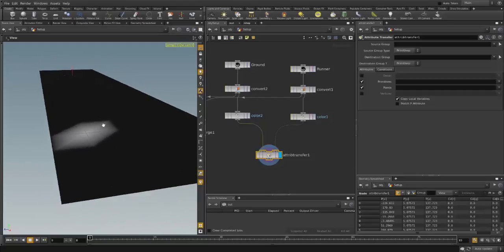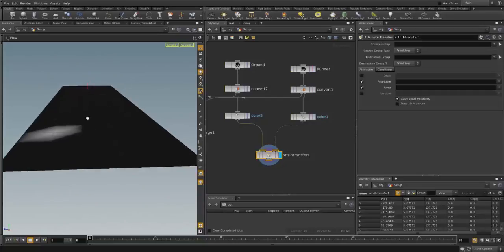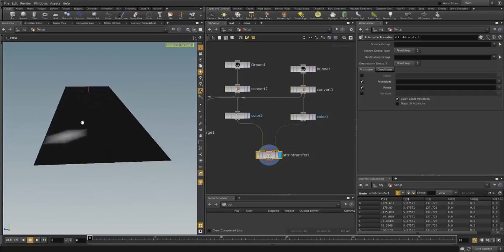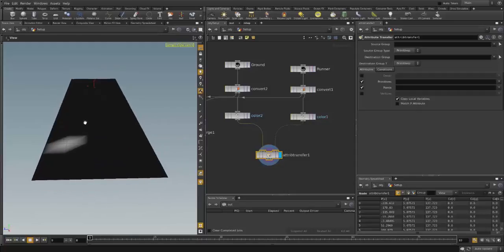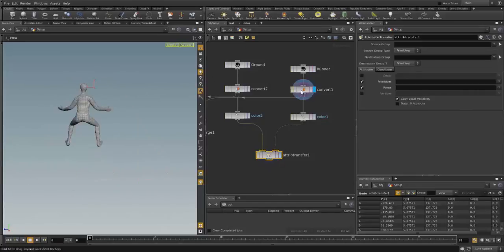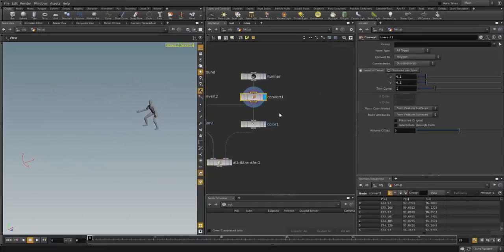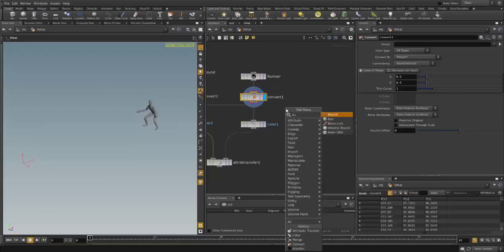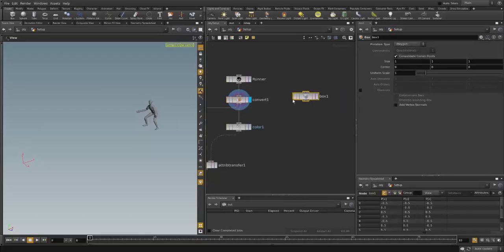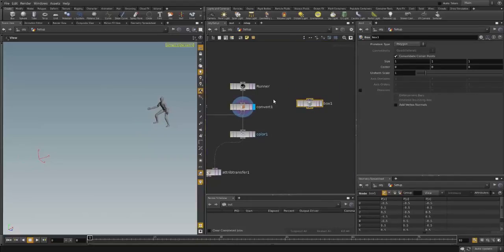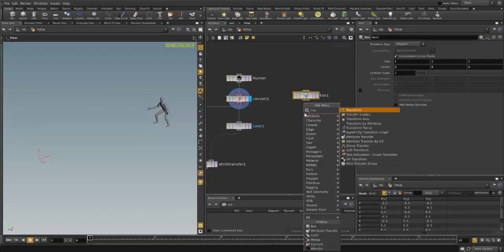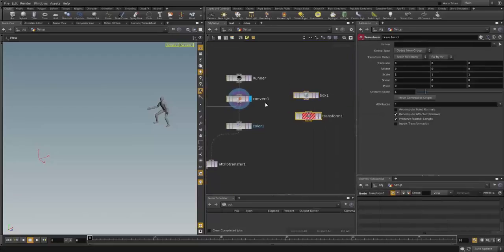Well guys, I just forgot something really important to tell you, and I really don't know how I forgot it. The most important thing in creating effects is the scale of your scene. As you can see here, we have this runner mesh, and as you know, if we create a box in Houdini, this box is 1 meter by 1 meter by 1 meter. So now I want to see how many meters our guy is.